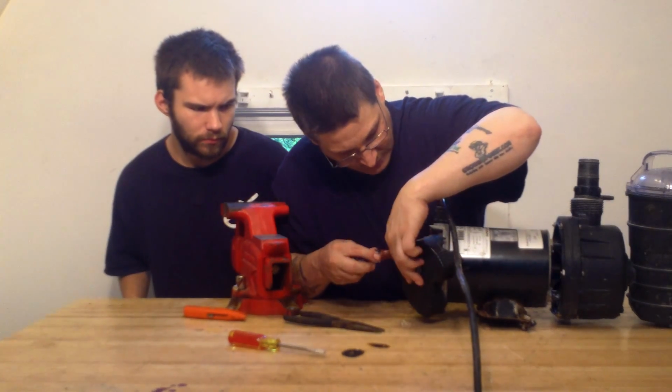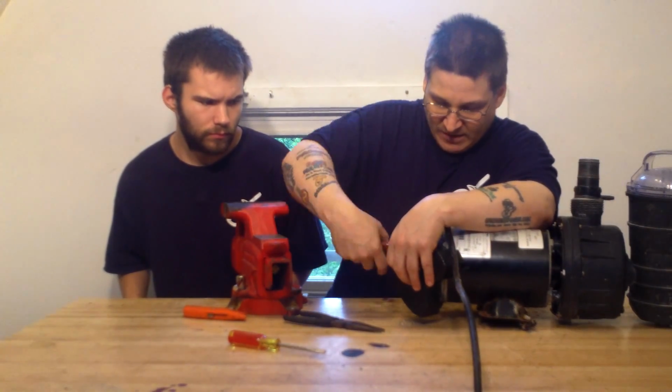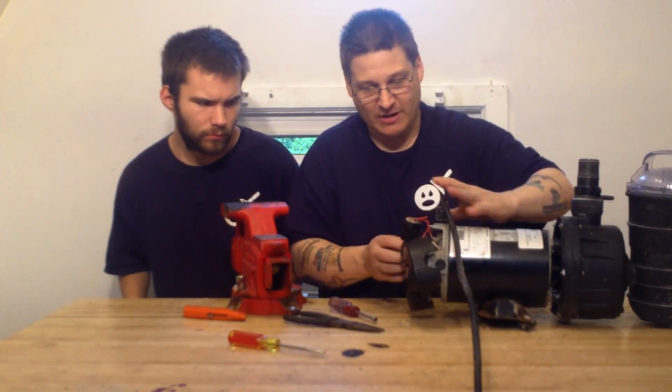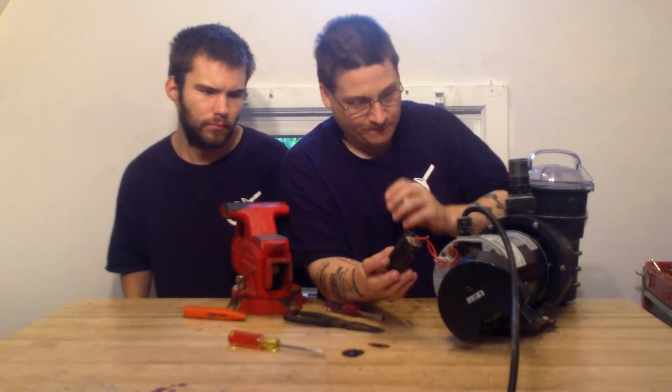Alright. I'm going to loosen the screw right up in here with the nut driver. And once we loosen the screw, we'll be able to slide the capacitor out, just like that. Okay? So here's my capacitor.